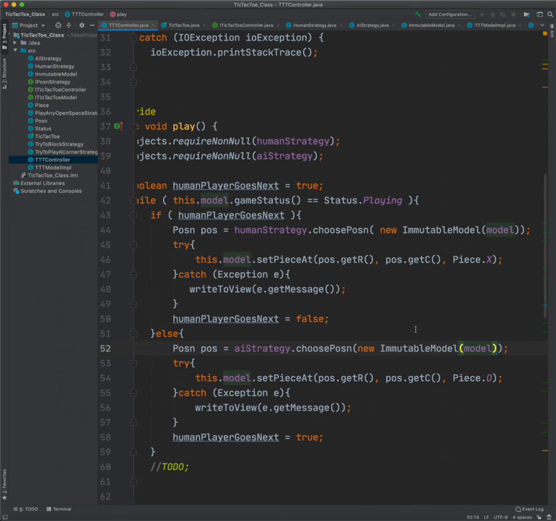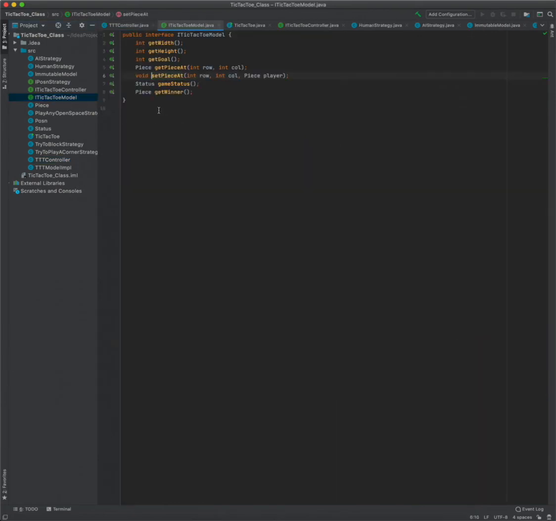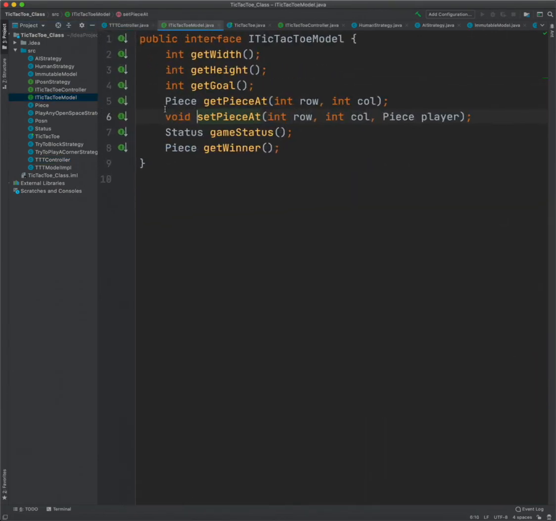Now, if you're starting from scratch, you can go another route, which is kind of nicer, and you don't have an adapter class. So the other approach is if you look at the interface currently for the model, let's find it on here, right? It has all of the methods in it. So one way to construct your interfaces is in two parts. You will have a read-only interface, and then you will have the regular interface that extends the read-only interface.